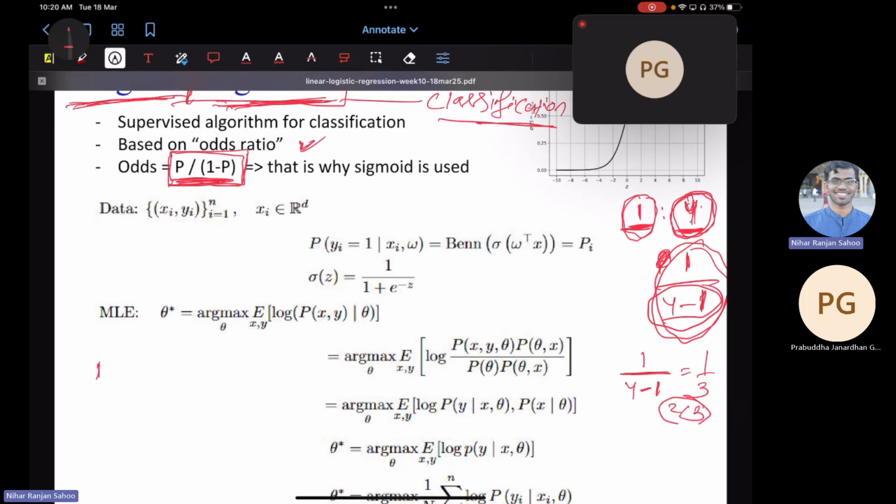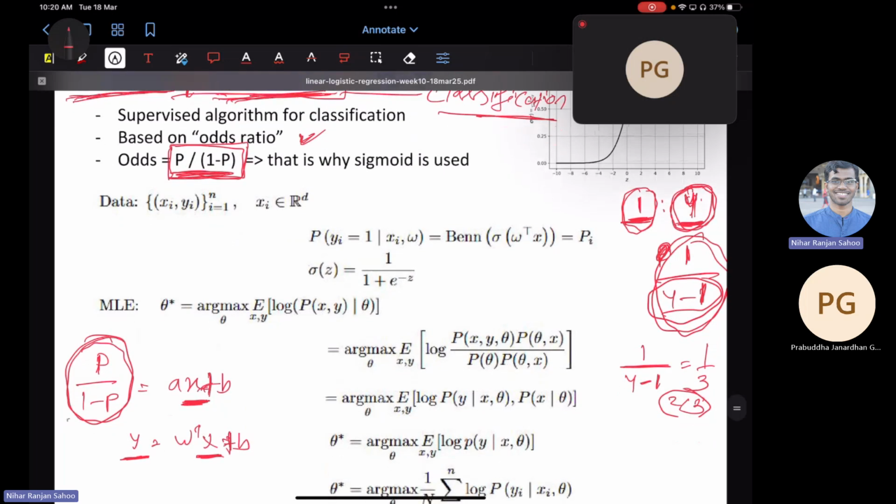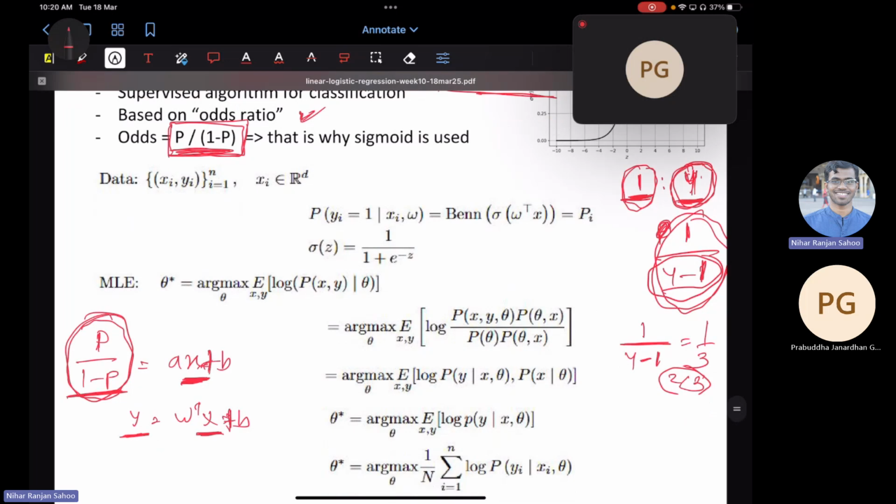If you represent p/(1-p) as w x plus b, what this says is, with unit change in x, how your odds are changing, right? Yesterday we were discussing y equal to w transpose x plus b, where we discussed with unit change in x how y is changing. Here we are discussing with unit change in x how this particular odds is changing, not any single element y or p. So this relation is captured easily through the logistic function.